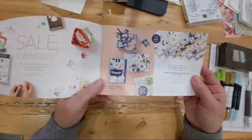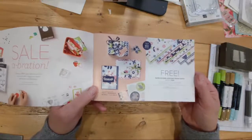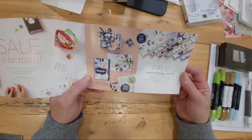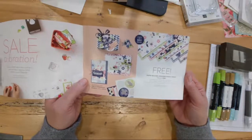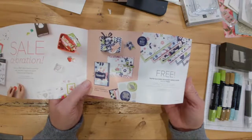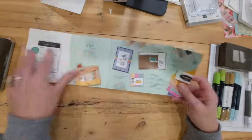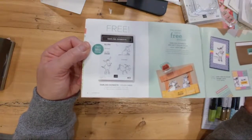So the first thing that we have here is the Paper Blooms Designer Series paper. Lovely. The colors are Night of Navy, Old Olive, Petal Pink, Rococo Rose, Seaside Spray, and Soft Seafoam. So you've got a combination of some fresh spring colors with some dark navy. It's really quite lovely. This is the perfect stamp set for COVID.